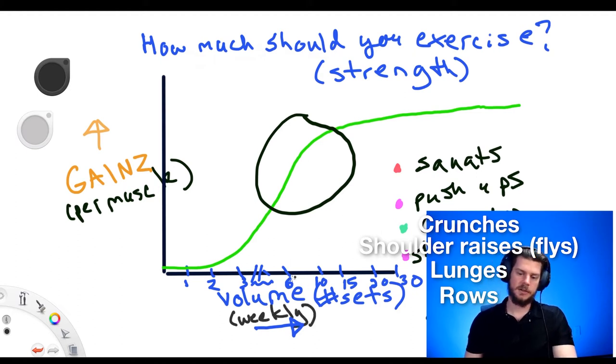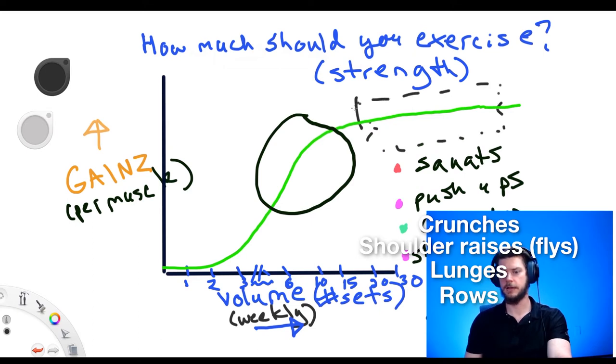So what I was telling Scott earlier is that when you do this push, pull, and legs scheme, I want you to do at least 6 sets, because if you're just doing 1 set of push-ups and 1 set of legs or whatever, it's not enough volume. Eventually you'd want to get, over the whole week, up to 10 to 15, 20. Once you start getting up to 15 or 20, you're really getting a lot of gains. And then past that, this is where athletes do it. This is overreaching right here. So this whole thing is diminishing returns, okay? Let me do that in red so you can see it's bad.